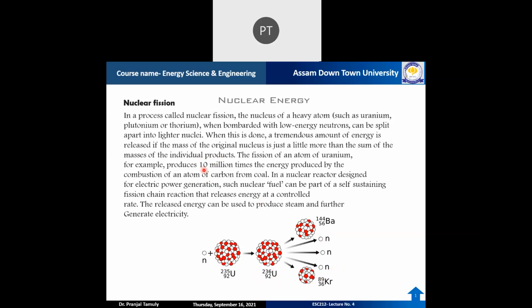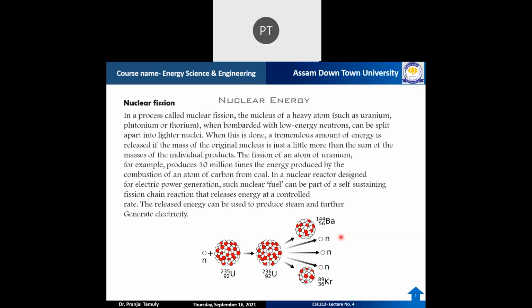The main problem of nuclear fission is the availability of this radioactive element. Naturally, the radioactive element available in the earth's crust is very rare. Also, the ore that possesses the radioactivity, we have to extract and concentrate to use it as a fuel. One problem in using this fuel is that we have to concentrate it enough so that the nuclear fission reaction can take place.